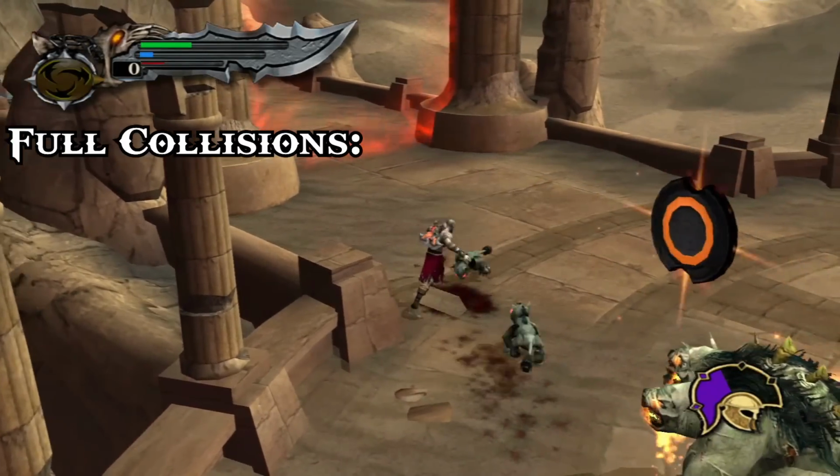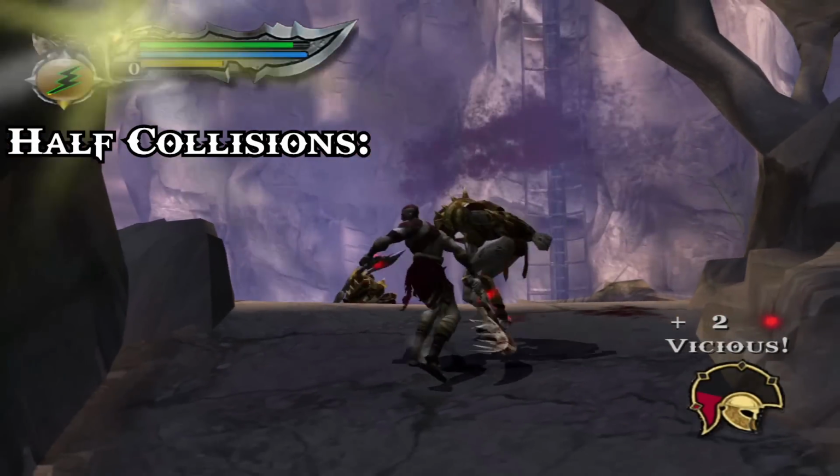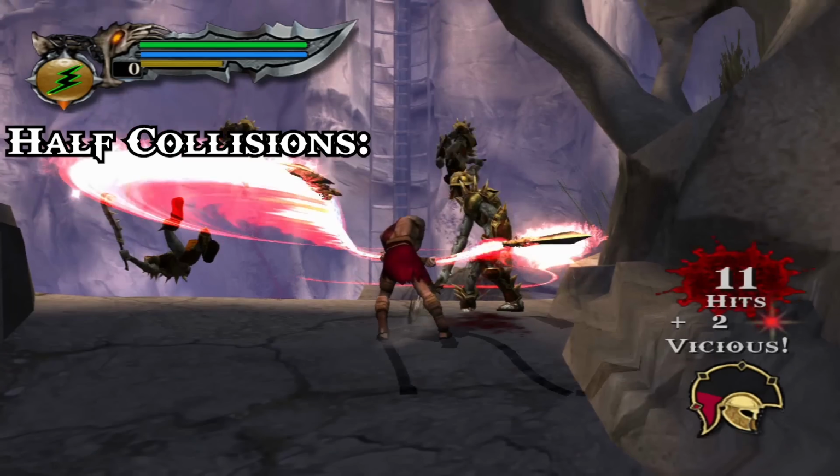And Cerberus's grab is also a full collision. This will mean a lot more in a second, just keep up for now. That was the full collisions. Now we also have half collisions that occur mainly with knockbacks. You have square 6, the light ender. You can also do it by pressing triangle, triangle, square.